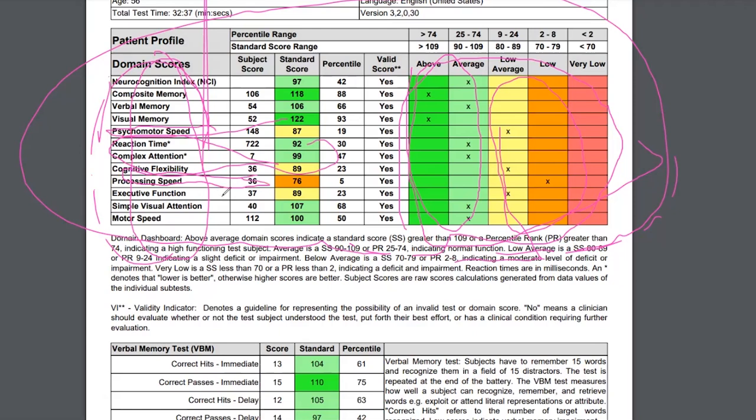And that's part of the training we do, the significance, because different disease states will present with different patterns of impairment that are suggestive. One pattern is going to be more suggestive, for example, of dementia. Another pattern is going to be more suggestive of ADHD or depression or something like that. So we teach you to do that. That's the part that takes a little bit longer. But again, at its broadest brushstrokes, it just jumps out at you.